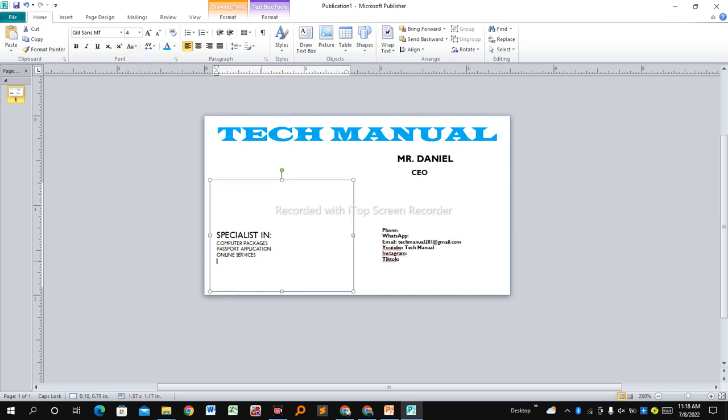Then you can add more services. You have online services. You can even include software installation. These are just some of the services that you offer. Software installation, you can include computer repairs, and say phone repair.